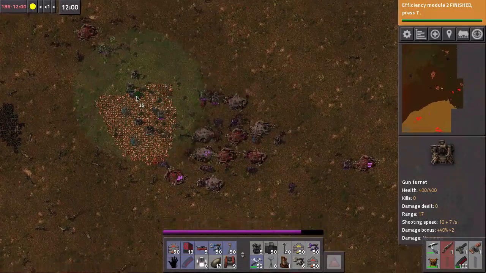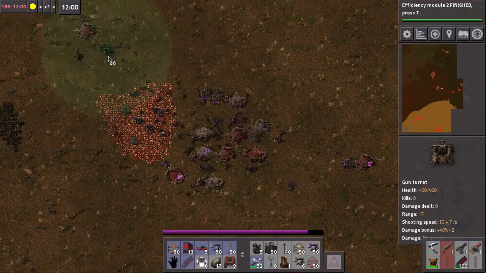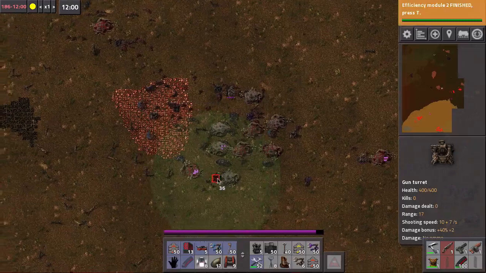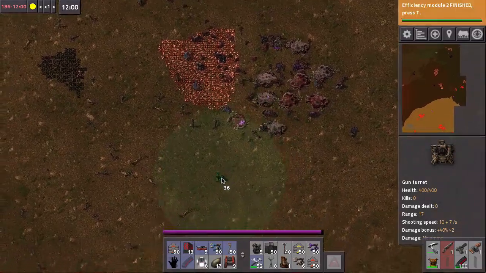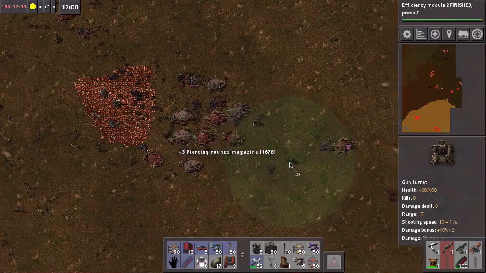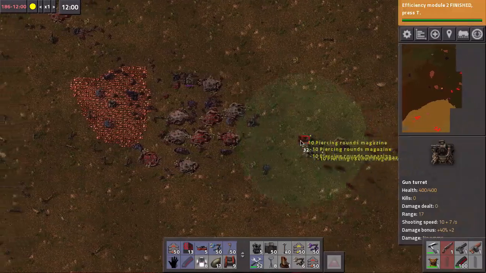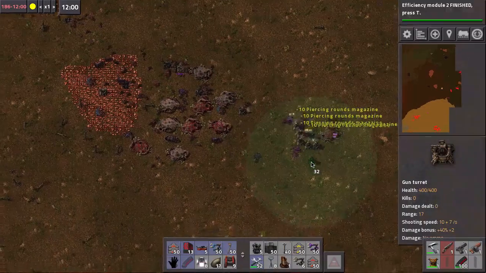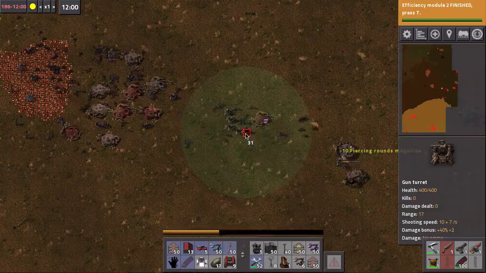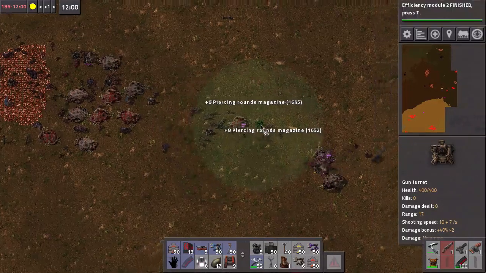Insanely broken. That's a ghost. That's a ghost. Pick up whatever we can. Okay. I don't really want to do more, but we do need to protect ourselves from the enemy, so let's just get ahead.